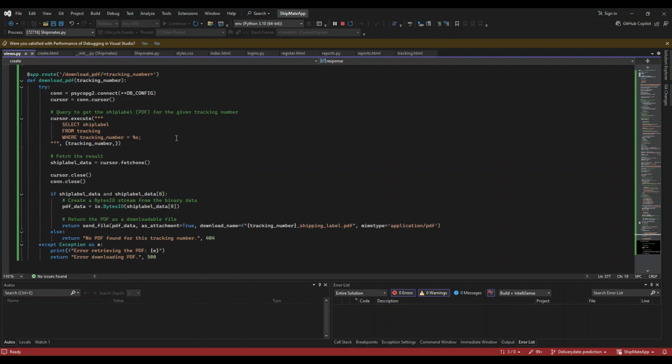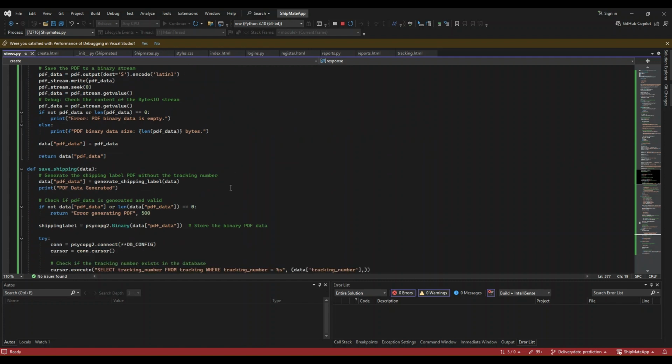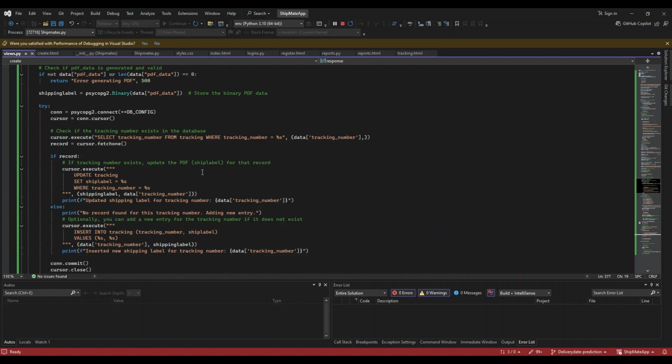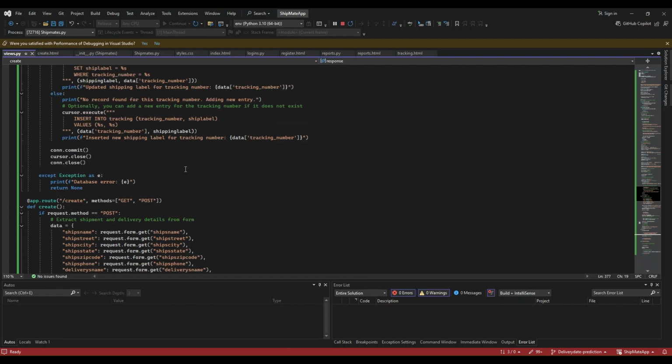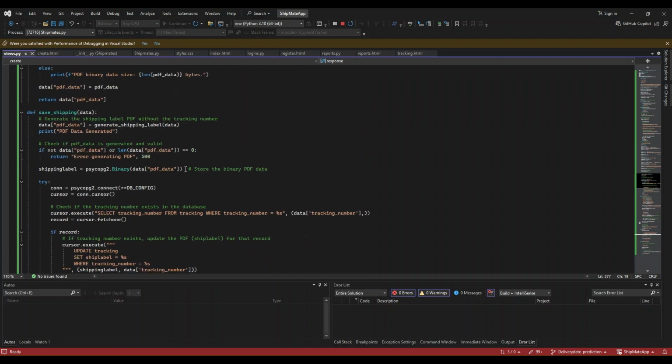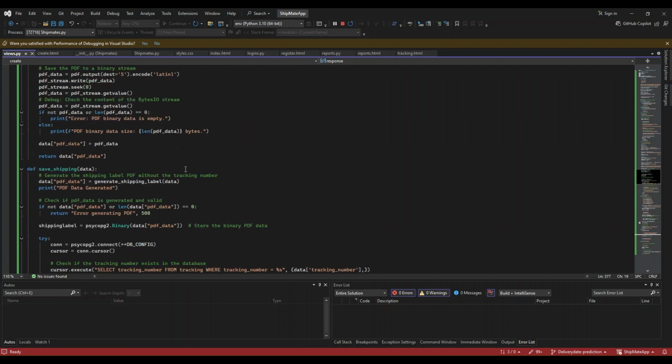The most difficult part of this, the most time-consuming portion, was figuring out the right order in which to save to the database so that I could retrieve the tracking number and put it back into the shipping label. I'd say the second longest part or the biggest issue was being able to properly convert the BytesIO data into binary. For a while there, I was using a method that left out something, and I'll show you the important part here that was being left out, which was writing the BytesIO string. All right, and let me just get you back up to that part here.